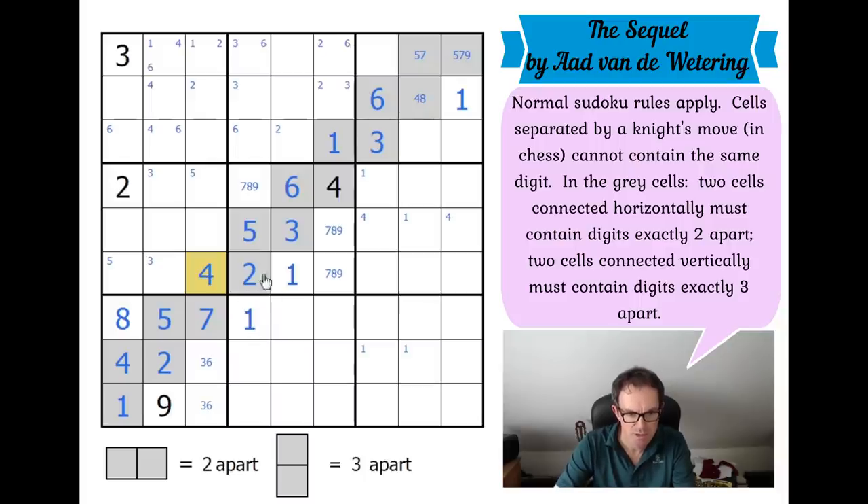I'm trying to identify any weak cells. That square can't be one, two, three, four, five, six, or seven — it can be eight or nine. The same is true of that square: it sees one, two, and three, sees this two, sees four, five, six, seven. That square is also eight or nine. Now we've got two pairs in column three, so we need one, two, and five into those remaining squares.